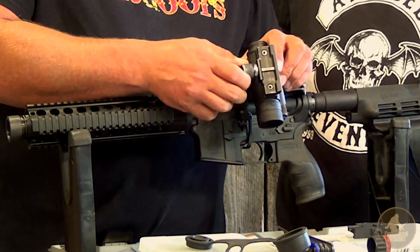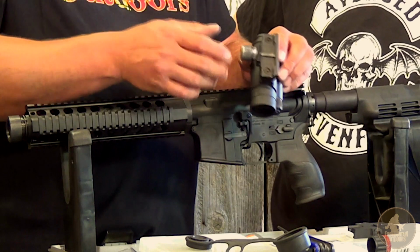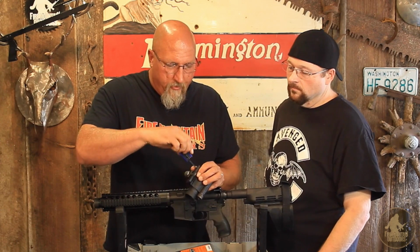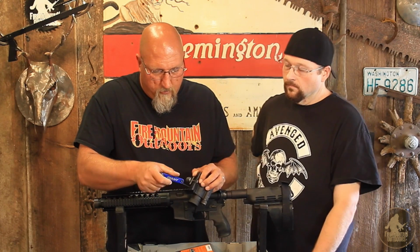It did kind of have a cool little ratcheting mechanism, so you didn't over torque it. You didn't need any tools to put it on and off. It had some stuff going for it, but it's just big and bulky. So we're going to remove that base, and there's just a couple of screws that hold this on.